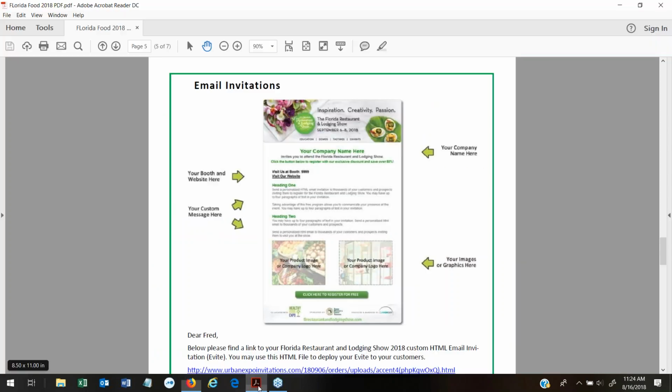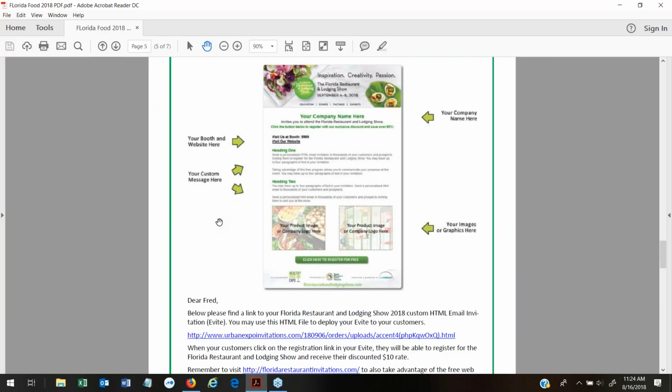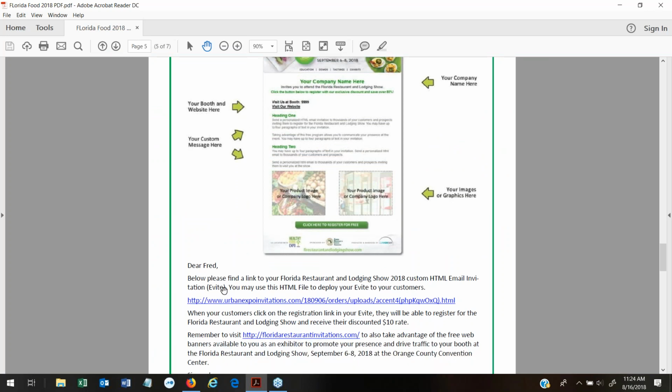Okay, so now we'll go back over to the PDF. And just like the web banners, once you do submit your order, you're going to receive an email. It will look exactly like this. Once again, it's telling you anyone that registers using this registration link, they're only going to pay $10 for on-site to the show floor. That's an 80% savings.